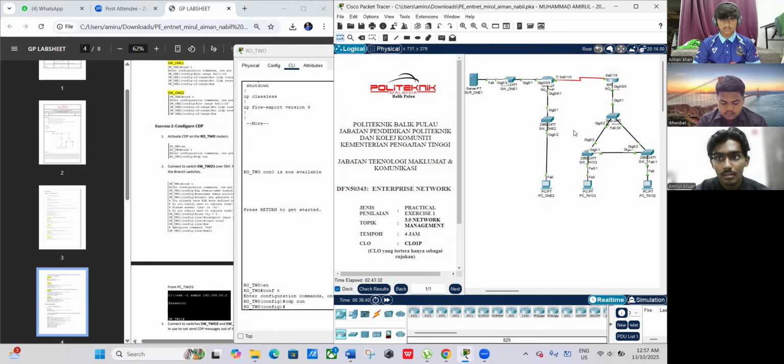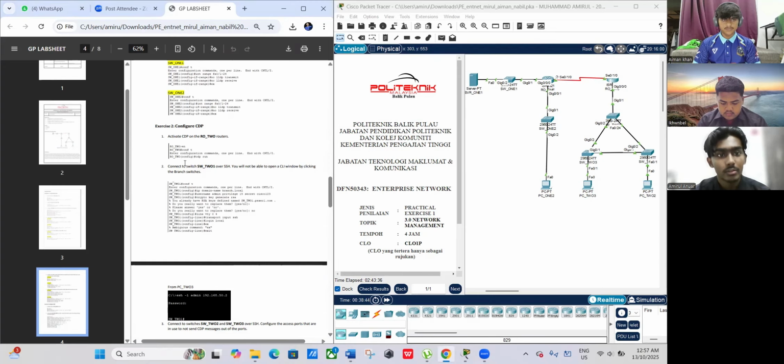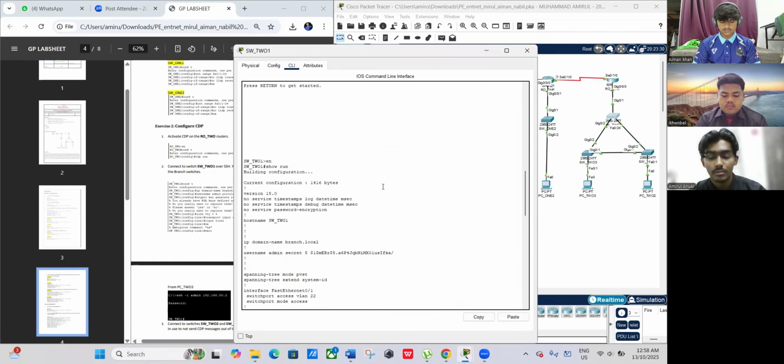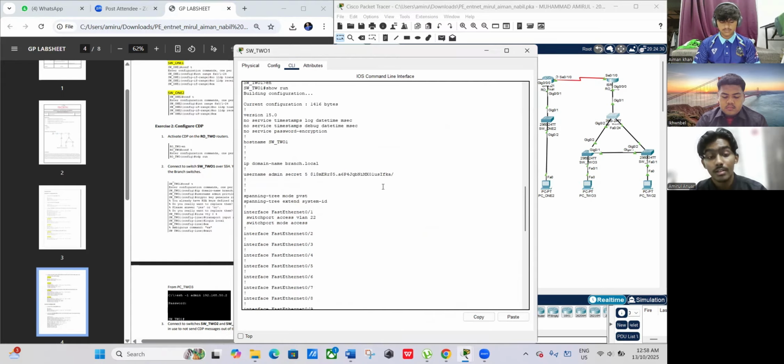Okay, next is connect to switch 2-1 over SSH. You will not be able to open a CLI window by clicking the branch switches. So first of all, we must go to switch 2, and then we should create the SSH command.